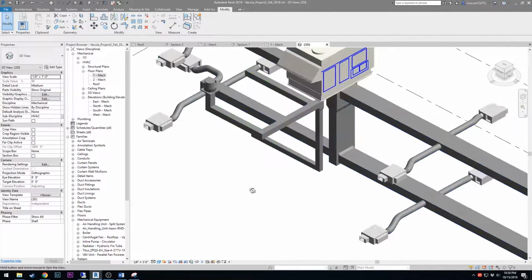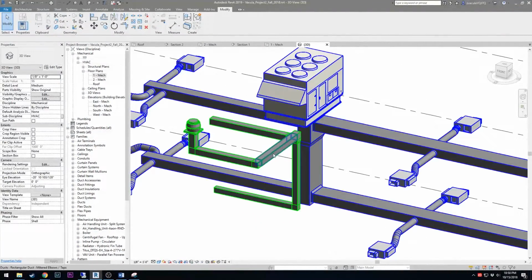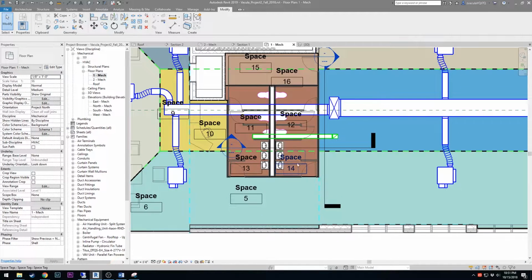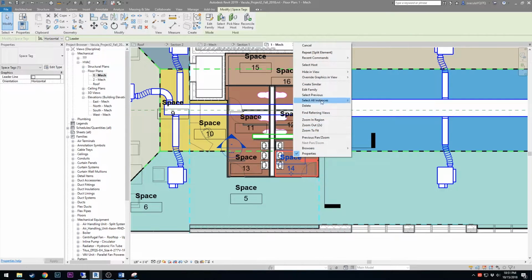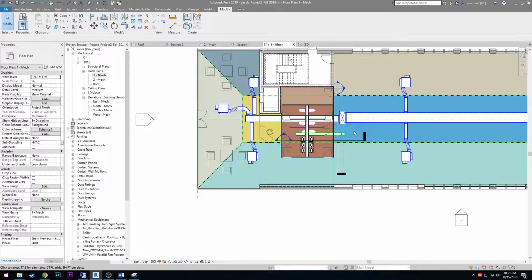Look at that in 3D. And there's our exhaust system right here. Now we're going to place a single duct VAV system on both the first and the second floor coming off the main trunk here to supply my restrooms. Let's go ahead and hide the spaces in here once again just to make things a little easier to see.